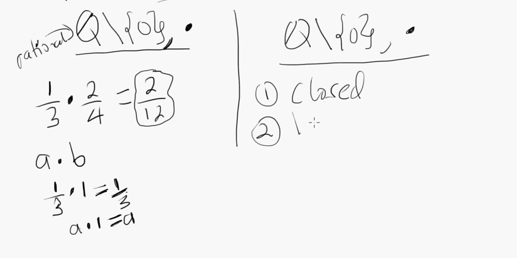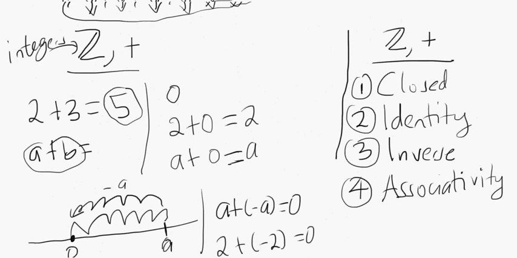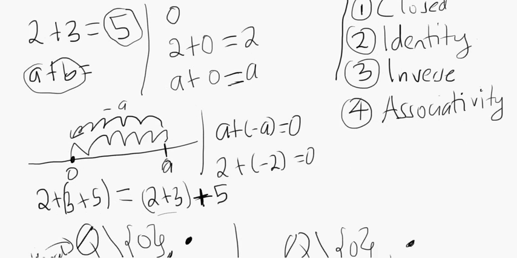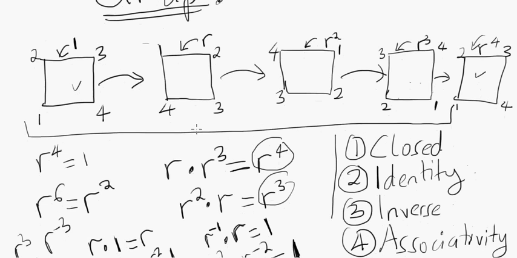And that's the property of identity again. The set of rationals has an identity element. Forgive my pen, it always misbehaves, but the set of rationals has an identity. In this case, it's the number 1. We saw that the set of integers has an identity as well, the identity 0, because 0 does nothing to a. A plus 0 is just the same as a. When we looked at rotations, we had this element 1, the identity, which corresponds to doing no rotation. If I do no rotation, I remain in the same place.